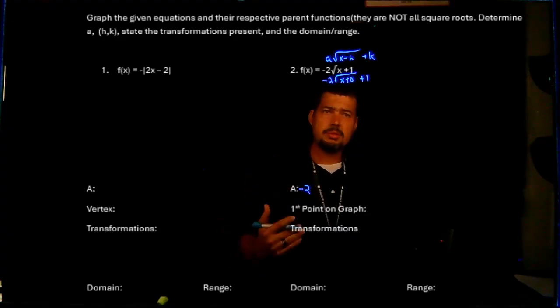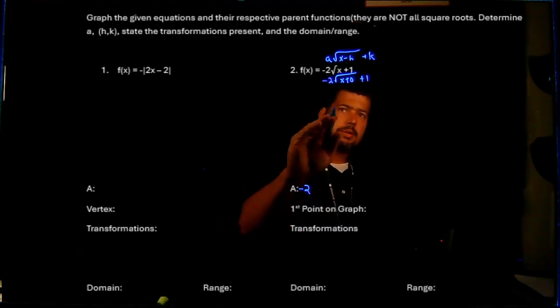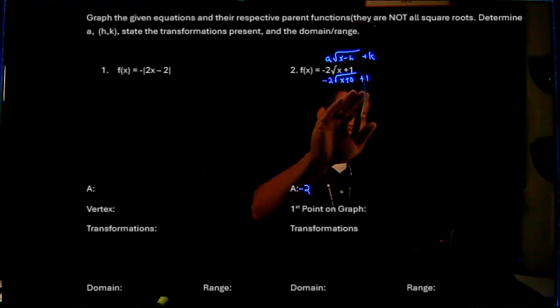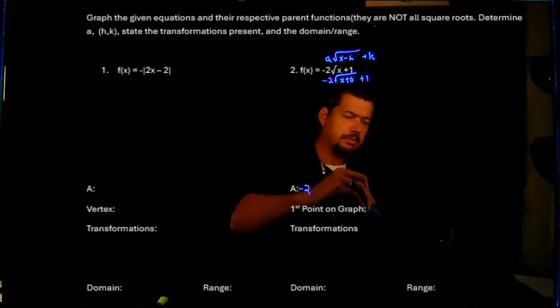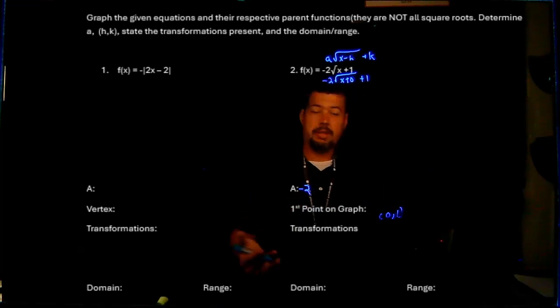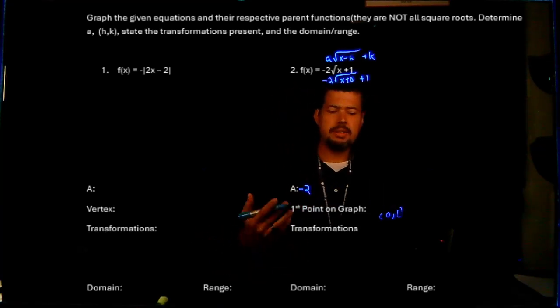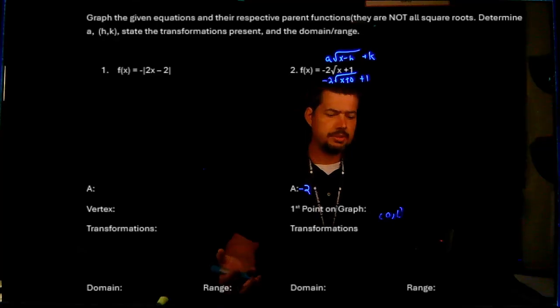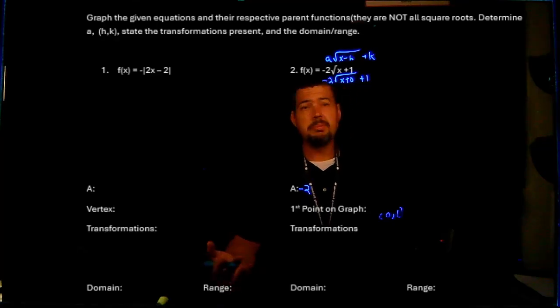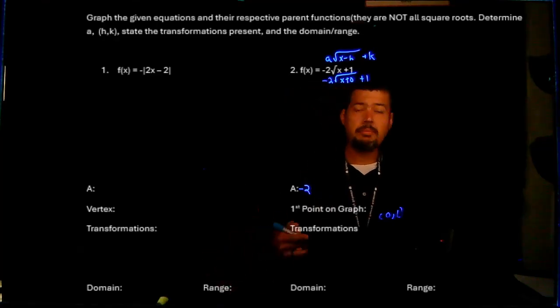All right, so a is -2. That's my initial slope, all right? The first point on the graph is going to be 0, 1. We don't change the sign on a 0. And that's enough information to graph. Now it didn't say to do this in your homework instruction set. Actually, I'm going to change that. I'm going to put that in. You're going to graph mom and you're going to graph the kid.